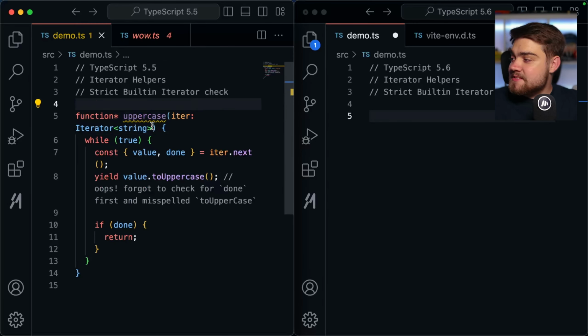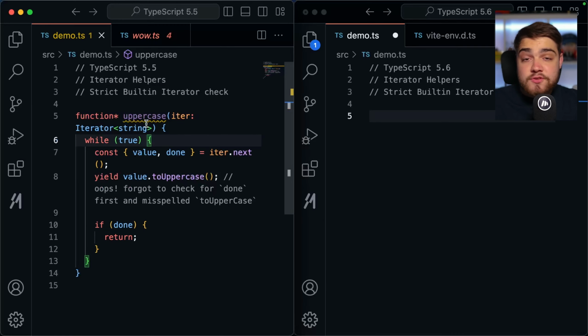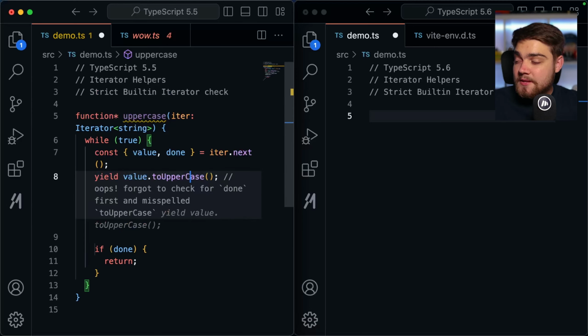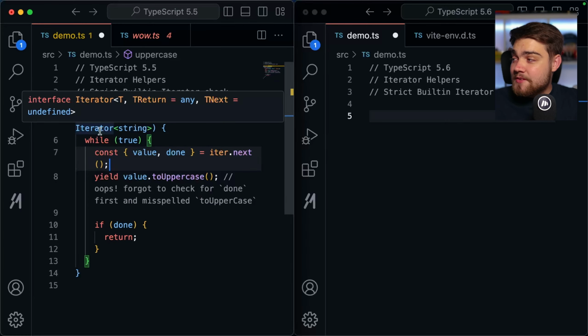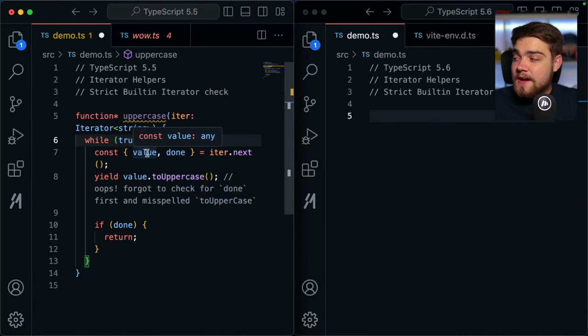So if I go ahead and save this, what you'll see is we're trying to make everything we put in here a string to make it uppercase, but we're actually doing value.toUppercase here, and we have a lowercase c when this should actually be an uppercase c like this, but it's not throwing any error. And also it's not doing a check for if value is undefined, and the reason for that is value here is any. Now, when we have an iterator before, the TReturn actually gets set to any. What this means is the value type here is technically string or any, and because of type widening, it's just going to get set to any.